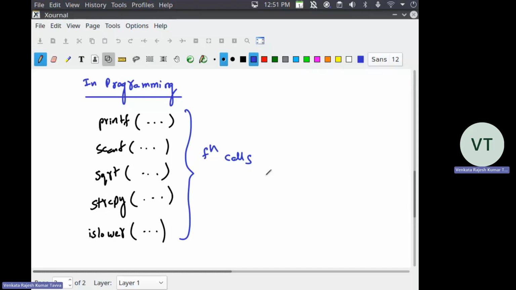Now imagine if you want to do, say, sorting, or if you want to find the shortest path from one node to the other node in a graph, right? Some codes are very small, 5 lines, 10 lines. Some codes may be 100 lines long. So every time you want to do this, you need to write those 100 lines every time, right? So that makes your code very cumbersome. So the readability of your code will be affected.